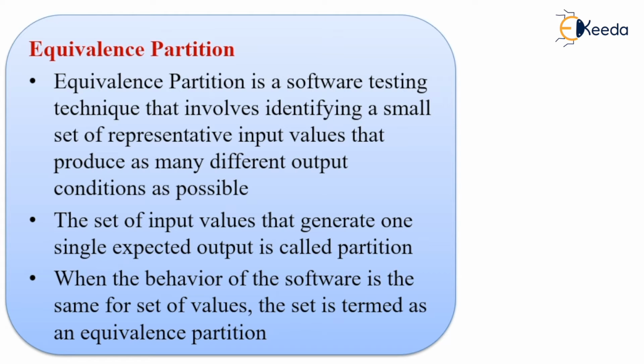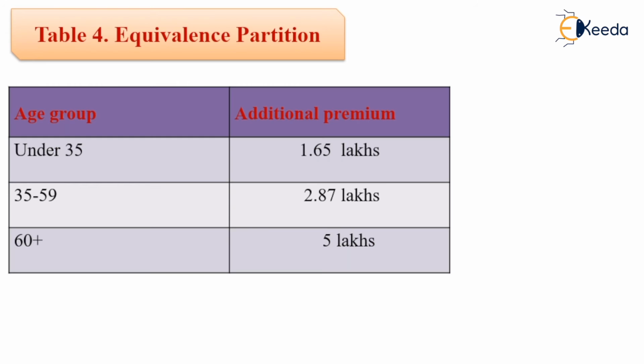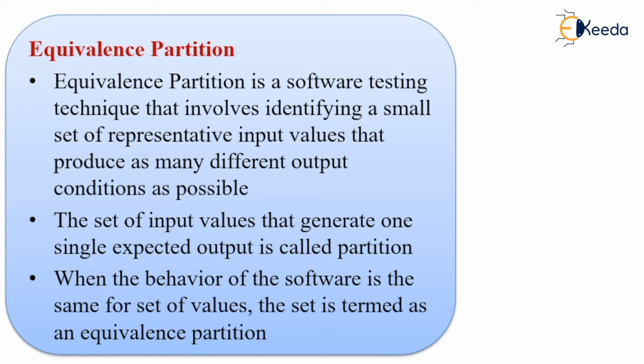And then you see when the value is inserted, when the value has been checked, the behavior of the software is the same for that set of values. The set is termed as equivalence partition. The testing by this technique involves identifying all sets, the partitions of the complete set of input values of the product, and picking up one member value from each partition for testing to maximize coverage. That means we have covered the entire set of values.